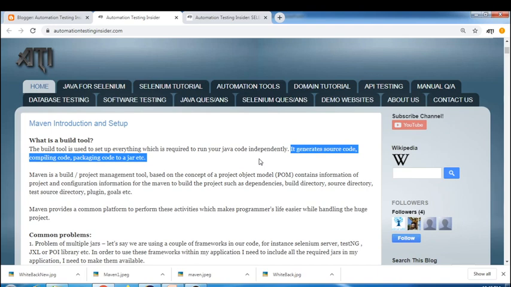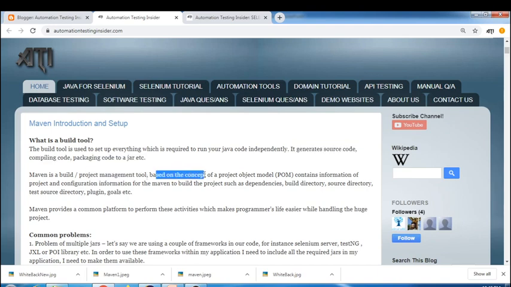Maven is a build and project management tool based on the concept of project object model, POM. It contains information about the project and configuration information for Maven to build the project, such as dependencies, build directory, source directory, test source directory, plugins, etc. We'll talk about the project object model, the POM file, in detail later on.